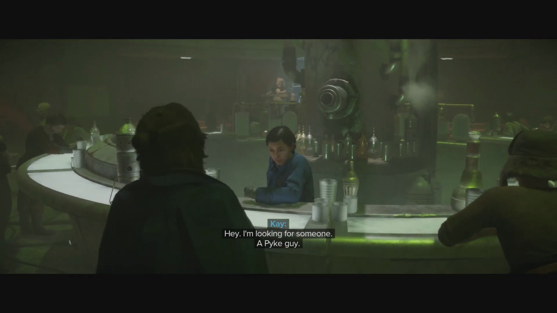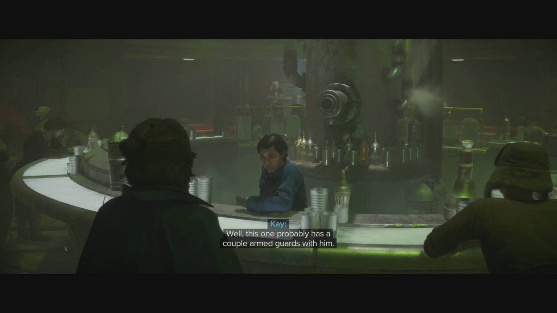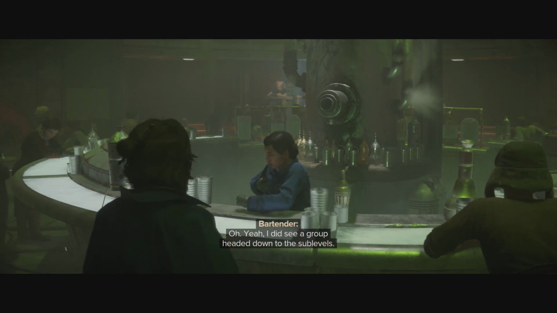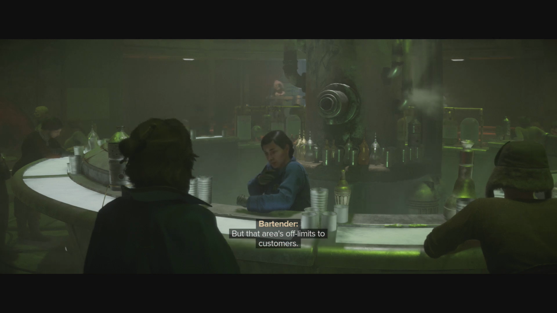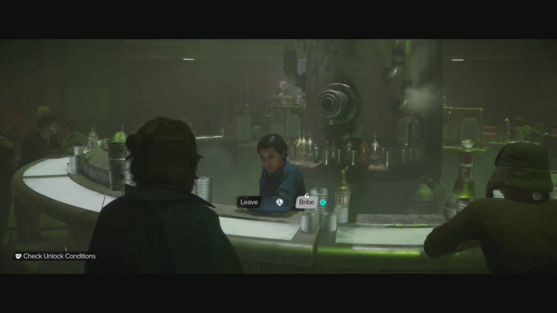Hey, I'm looking for someone, a pipe guy. We get a lot of those. Well, this one probably has a couple armed guards with him. Yeah, I did see a group headed down to the sub-levels. That area's off-limits to customers. Good thing I'm not a customer.